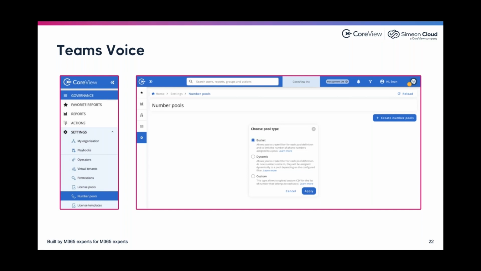So for example, in an international organization, it's clear France manages the France numbers. That's really simple. In other organizations, it's much more challenging. They've purchased numbers over time. They're not sequential. They all have the same prefix. And so having a lot of flexibility on how to manage the numbers is critical as well.